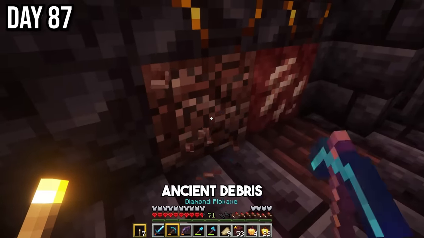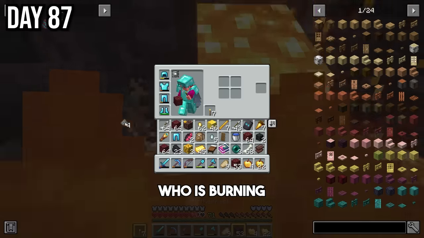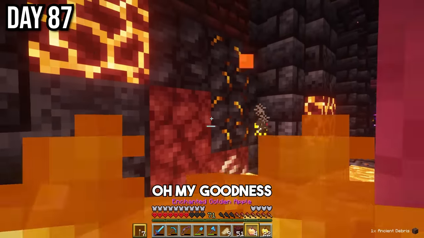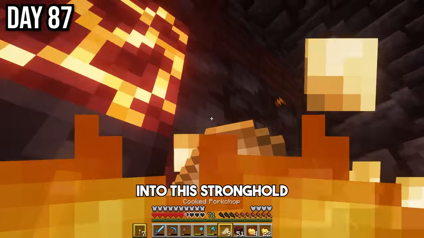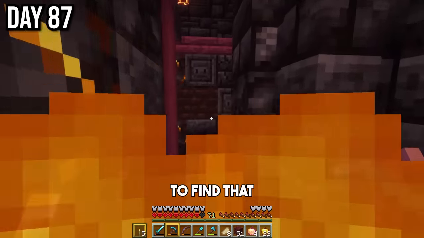Ooh, here we got ancient debris. I don't know if that... Oh, did it burn? Oh, no. Well, I'm the one who is burning. Yeah, there we go. I got it. Oh, my goodness. I don't know if that was built into this stronghold or if that just randomly generated. Pretty random to find that on the wall.